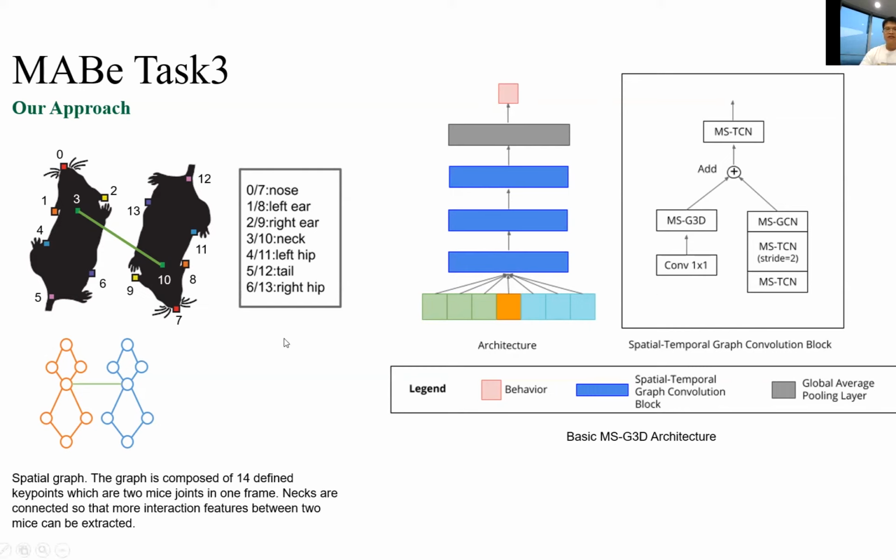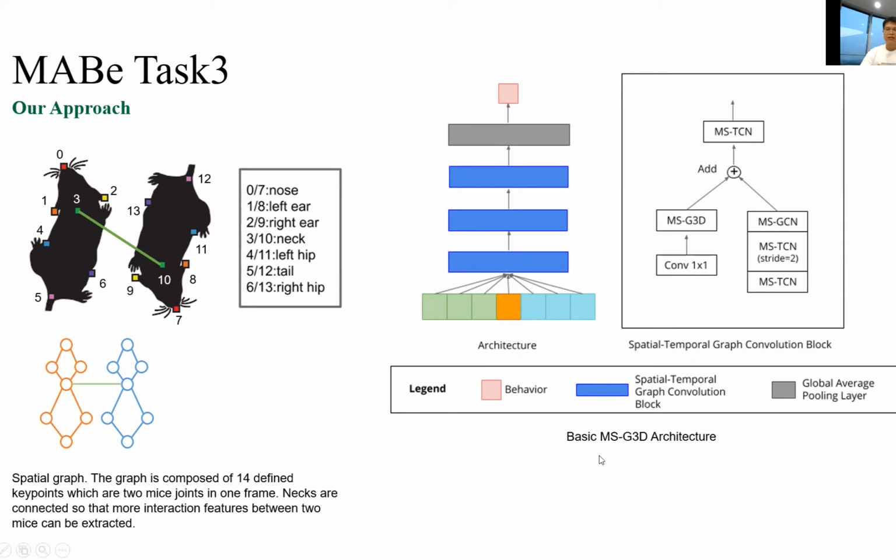In MSG3D, we first built a graph. We can look at this picture. There are 2 mice, and we connected the keypoints for each mouse, then connected their necks to build the final graph here. Actually, there are some other connections we can try, such as connecting the noses. This graph may be used to recognize the behavior sniff. We can connect the hips. This graph may be used to recognize the behavior mount. It's a pity that we didn't have enough time to try those different graphs, but we think it's a way that can improve the final results.